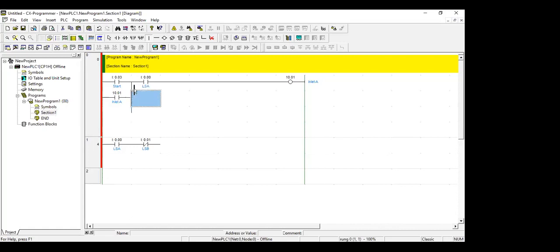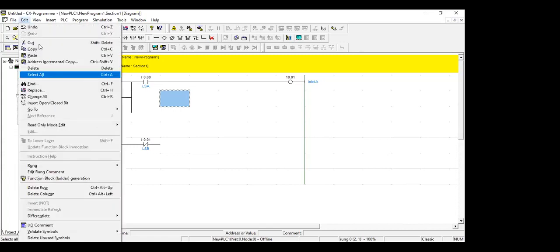You have to put it nearer to the side that you want. If you put it over here, then you have to click and press delete, or edit, cut, or delete again, to remove it.